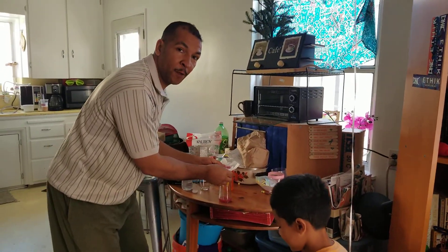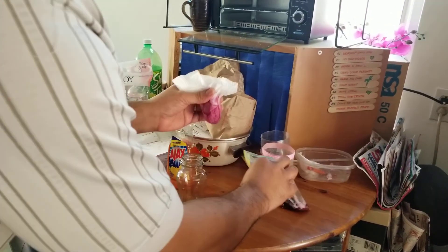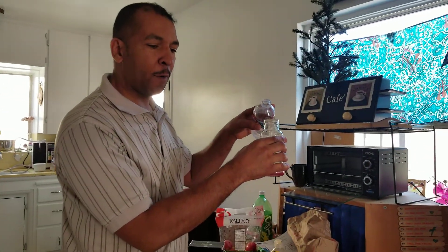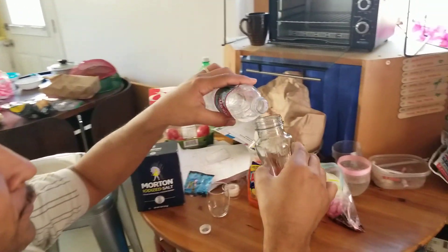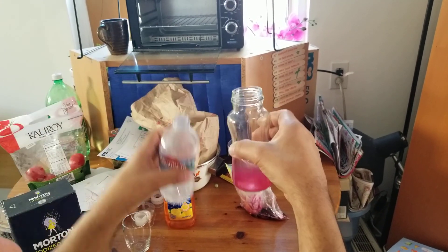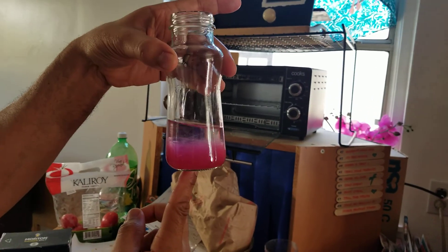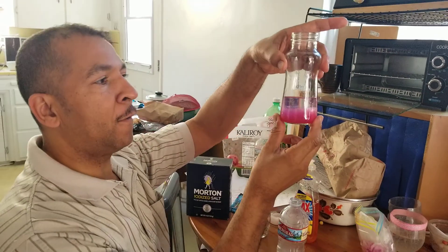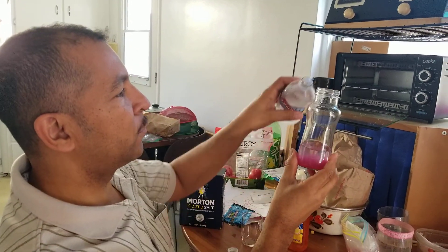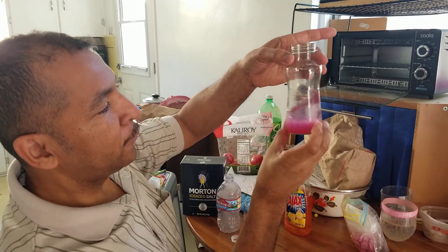So what we're going to do now, since we've used this paper towel as an effective filter to separate the extract from the pulp, we're going to now have our moment of truth while we're adding the ice cold 90% isopropyl alcohol and see if we can get any DNA separated from this mixture. So we're mixing it up. And with any luck, the DNA will move into the layer with the alcohol because it's insoluble in the alcohol, which means it cannot dissolve. So as you can see, we have a bit of a white layer forming, so I'm going to add some more alcohol. It's ice cold — the temperature difference is allowing that to work.